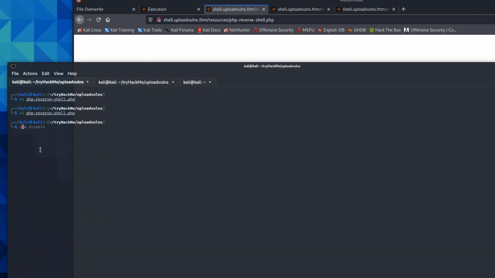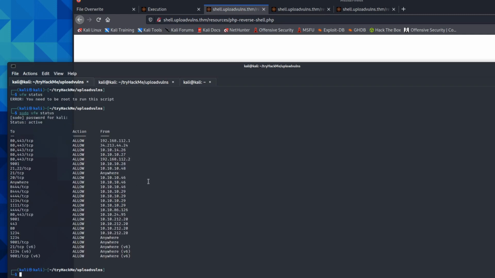The other thing is the firewall. So if I do a status, you have to ensure the actual request can hit your Kali. If you don't enter a permitted ACL onto your firewall, it will certainly get blocked. So from my side, I think I have it, I already have one here.